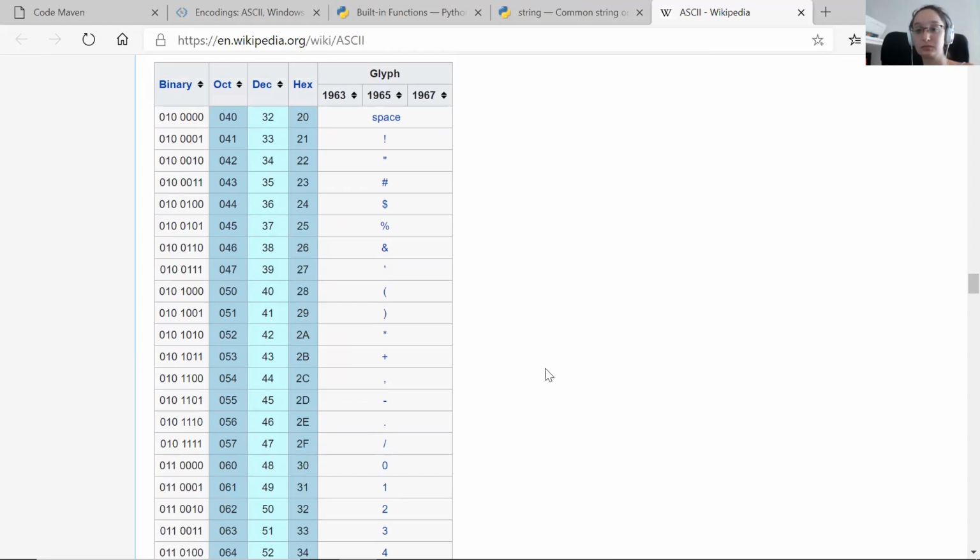So all the numbers from 128 till 255 weren't really in use. So they decided that we'll use these numbers to represent their letters. So they created a mapping saying that whatever the A with an apostrophe in Hungarian, let's say, is 197, whatever, I'm just making up some number.